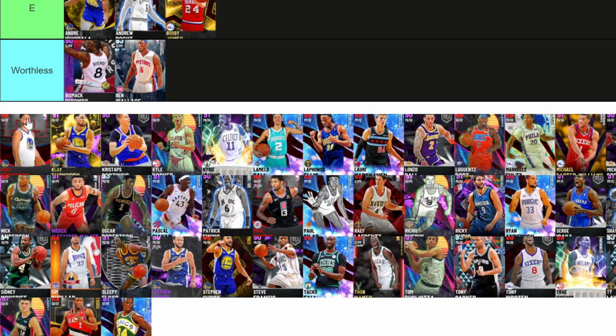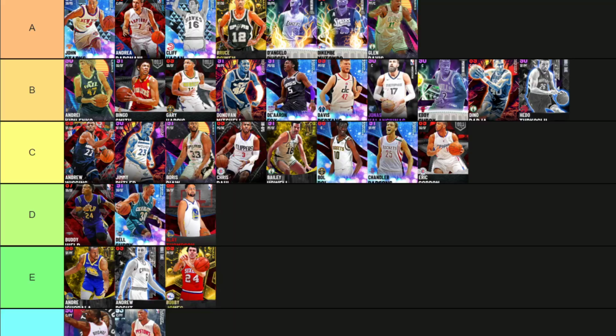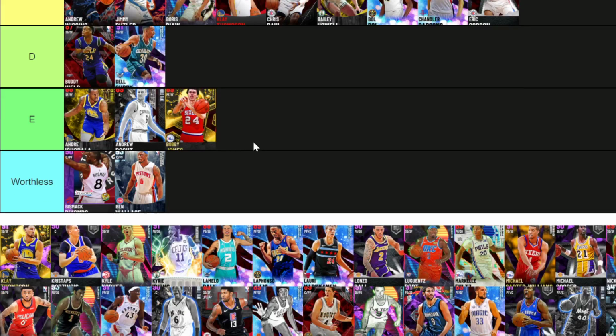Klay Thompson. This card here is just a little bit too slow. He's still got silver clamps and silver range. He's just a little bit too slow to be in the upper echelon of cards, but we're putting Klay in C tier. Klay's not bad. He's got a decent 3-ball, good silver badges. I like him.